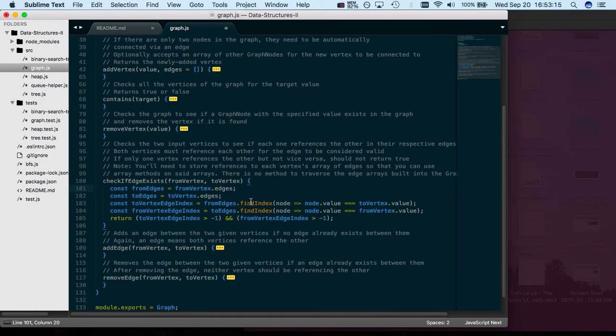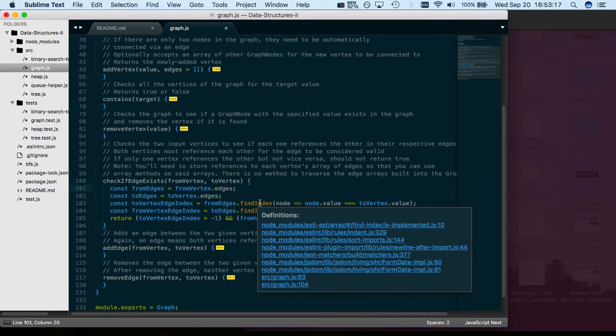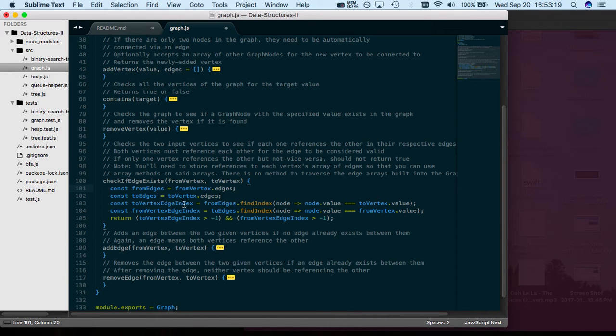Then you do a find index on that array, and if it's not there, it would return -1. If it is, it would return the number of where it is in the order of that array. So in the end, we're just checking that the index is not -1 for both of them, meaning that we did find the node object in the edges array.